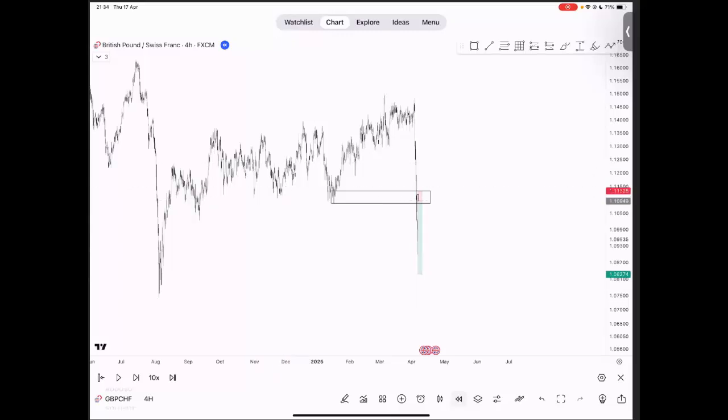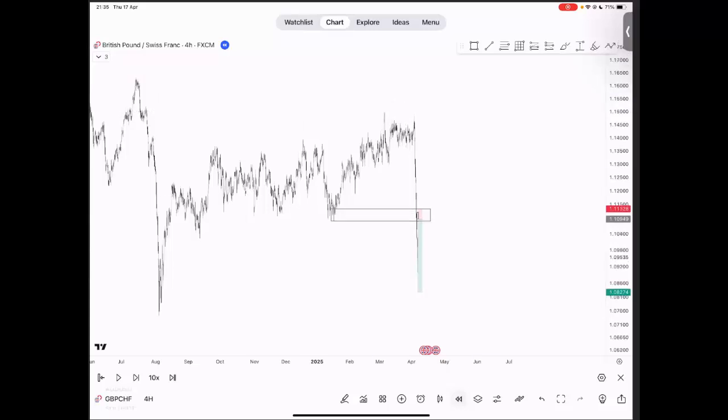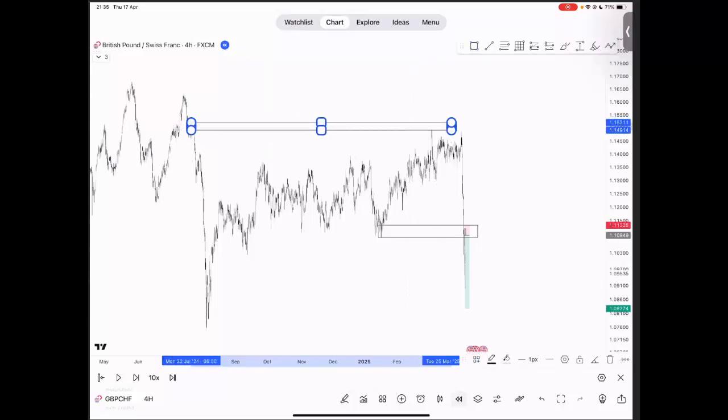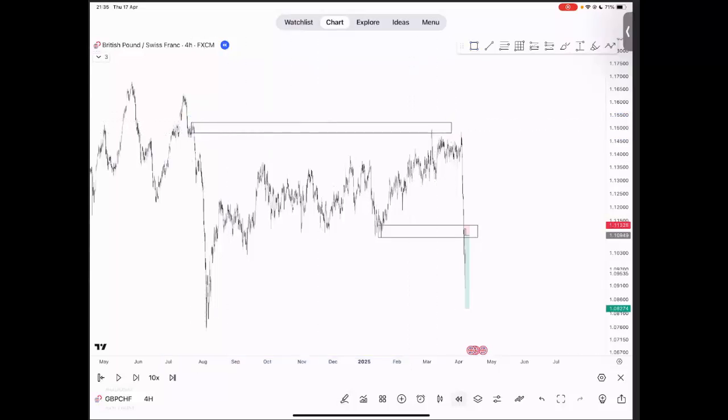Failure of a valid demand zone creates what? Failure of a valid demand zone like this creates a breaker block opportunity, right? And then you can see that on the 4 hours, price was reacting from this supply zone. These are extra confirmations for your chart. When you have your 1 hour, you go to the 4 hours to make sure that anything you're doing is in line with what the 4 hours is doing as well. You want to be on the right side of the market. You want to be on the right side of the market no matter what.